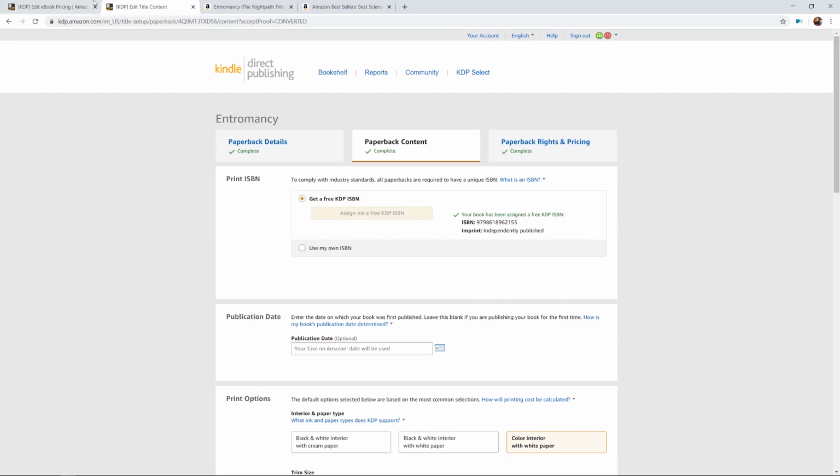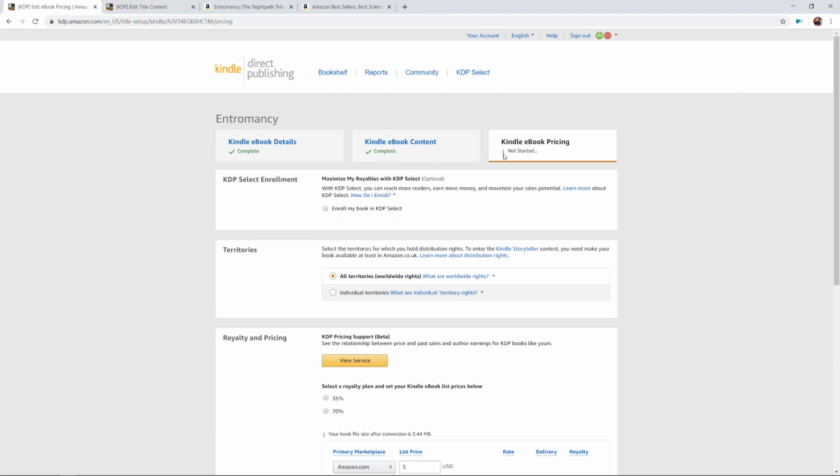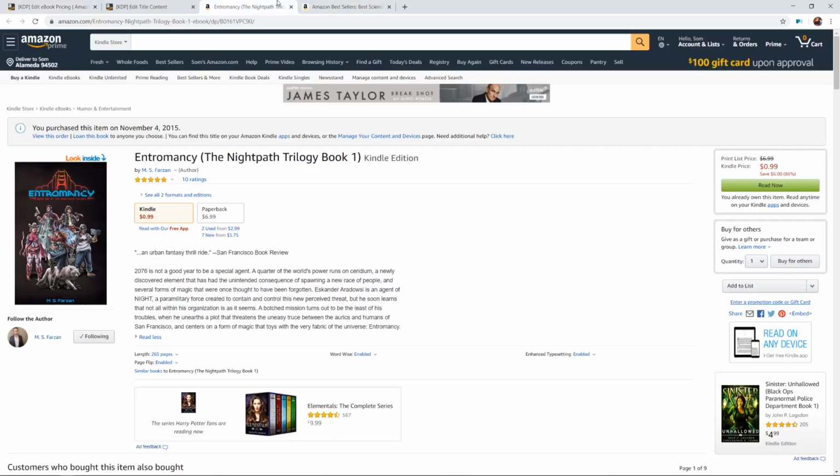Rather than showing you the paperback stuff, I'm going to go back to the Kindle ebook pricing because that's where we are. With the Kindle Direct Publishing service, you can determine whether or not you want to enroll in KDP Select, and there's some more information here about it. This is a matter of much discussion among people who self-publish their books, whether or not to enroll in KDP Select. There are some benefits of enrolling in KDP Select. One of them being that, unlike my books, for example, which are no longer enrolled in KDP Select, except for one of them, actually.